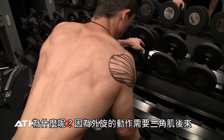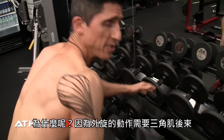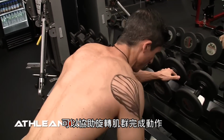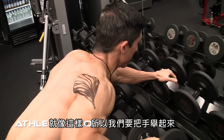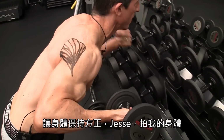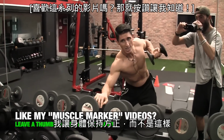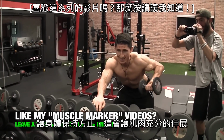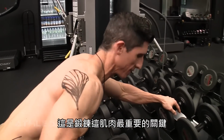Why? Because that external rotation is a component motion of the rear delt. It assists the rotator cuff muscles to externally rotate here. So what we do is we're driving up into extension as far back as we can. Get that elbow back behind the body, but square up. If you look here, Jesse, I've got a square torso. I'm not cheating it. This stays square so that I know I'm getting extension behind my body, which again is the number one key motion for this muscle to hit it.